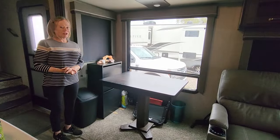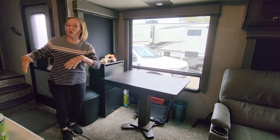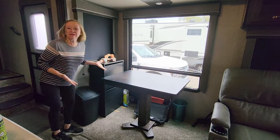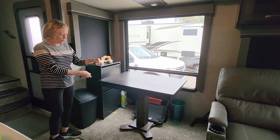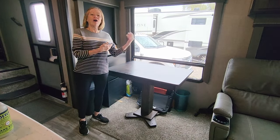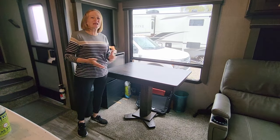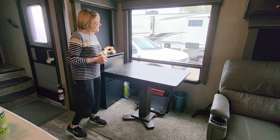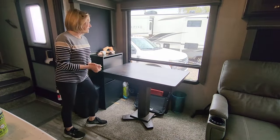Okay. We're inside now, of course. And I thought we'd just start on one side and work our way around. We're going to start in the dining area, something we really don't use. We took the table and turned it sideways. Gary unbolted it, rebolted it in there. We have always, even at home, eaten dinner on the couch, holding our plates, because we only have a dining room table, so it's just comfortable for us. And we do the same thing here. So that's with the table. It's extra workspace for whatever we need it for.